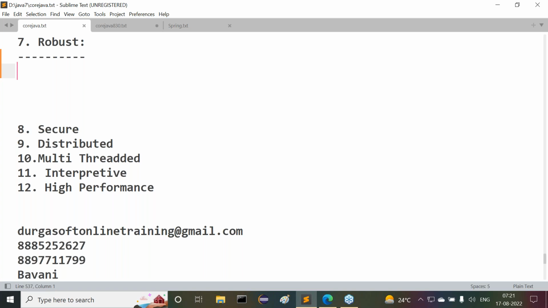So now observe carefully. What is an exception here? An exception is a runtime error that causes abnormal termination of the application. If any runtime error occurs in our Java program which yields abnormal termination, and the program is terminated in the middle because of this error, then that error is called an exception. I'll give you a simple example. Observe carefully.